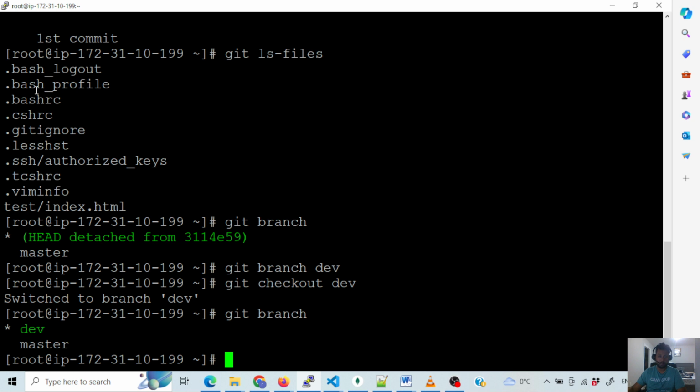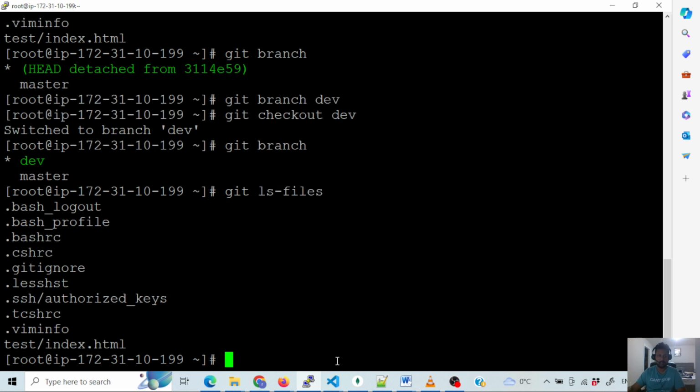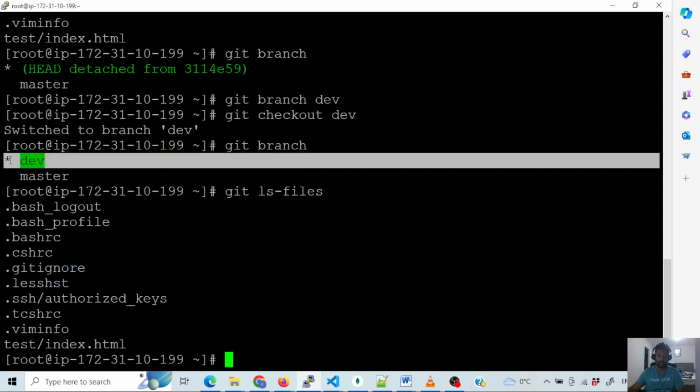So see, dev has the same old files. I can show you git ls-files because it's a replication. So dev also has the same files, master has the same files. But when we make any changes in the file, it will stay inside this branch.